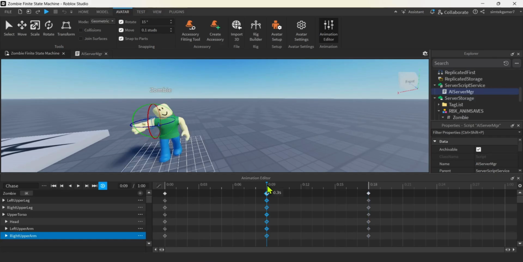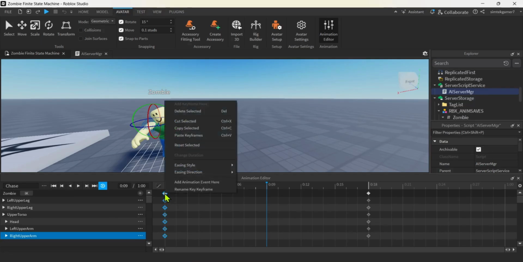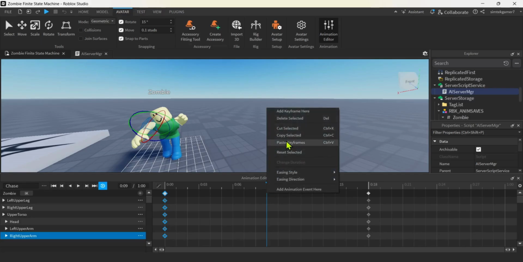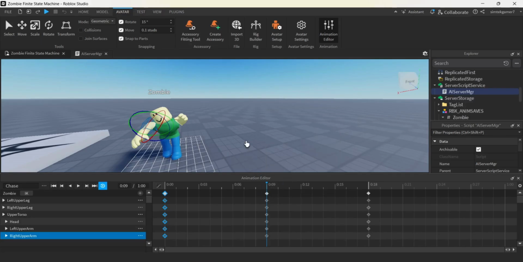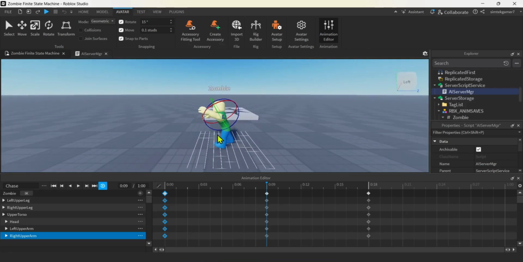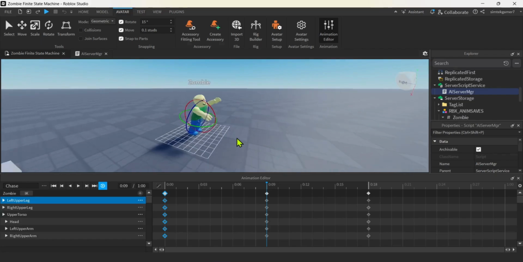So we're here. Ooh, you know what? That's going to be too hard for me. Let's do a delete. Too hard for me in the video, that's for sure. And then let's just go ahead and paste them again. So copy, just in case I screwed that up. And then we'll do paste keyframes. And yeah, that's going to be easier. We're not doing much with legs. We're just going to move these back 2, right? 1, 2, 30 degrees, I should say.